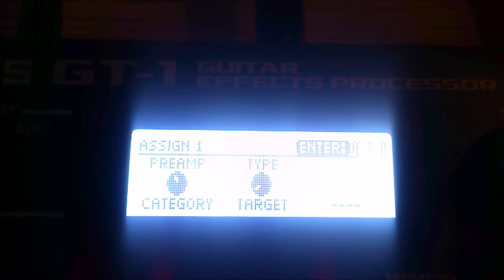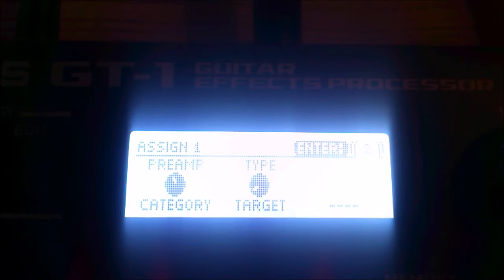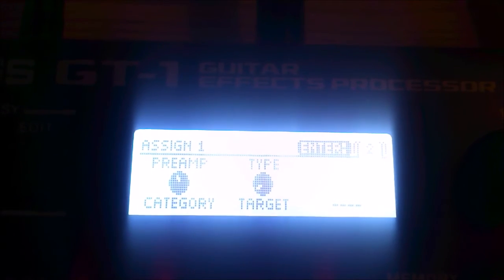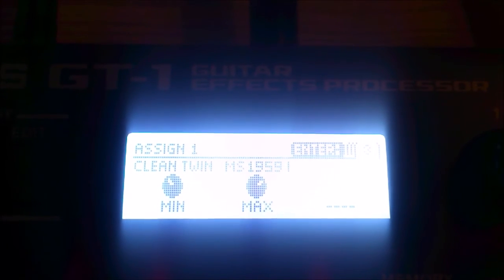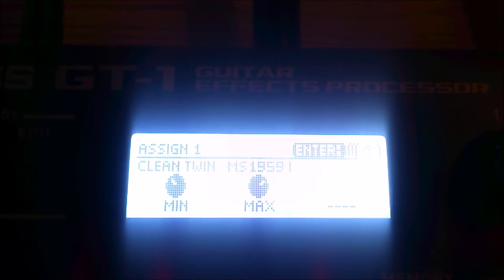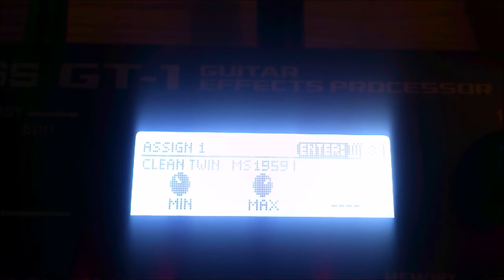Press enter to get to your next page here, and then you have to scroll in the category here to find what parameter you want to control. So this is already on preamp. So set it to preamp, and then you have to scroll until you see the target to be type here. Then you press enter again, and here's what you have to do. Now you have a minimum and a maximum target, and your minimum target is the clean preamp that you're using for your intro and verse, for example. So that could be the natural clean, it could be the JC120 or the clean twin. In this case, it's just going to be the clean twin for this example.